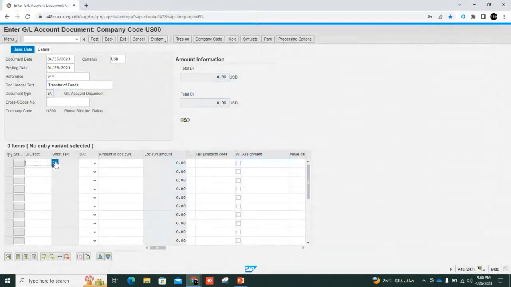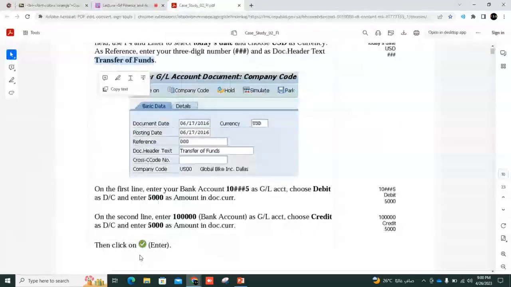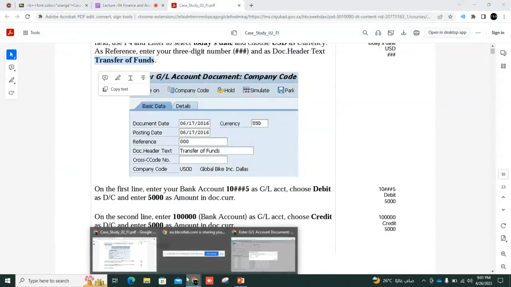Here it says choose 10, is it 1064445? Let me check. As GL account, choose debit as DC.